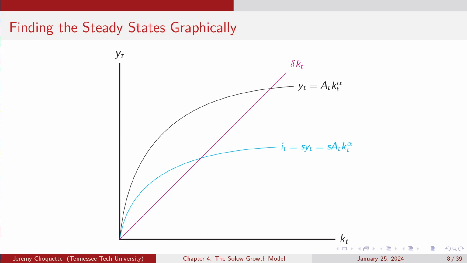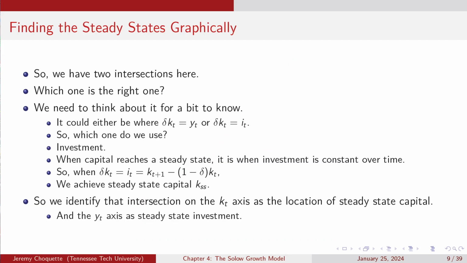Well, I'm going to give you a hint. If we've got delta k intersecting with at least one of these points, and you were to draw a dotted line down to mark where you are on the axis, what axis is that? That's the k-axis. So that's the k-axis. It's probably a good bet that we're going to be looking at steady state capital. So we're finding steady state capital. Just the question is, which intersection are we going to be looking at? Which intersection's the right one? We got to think about that for a minute.